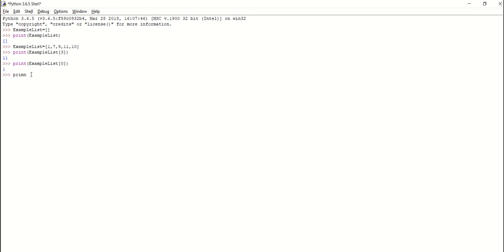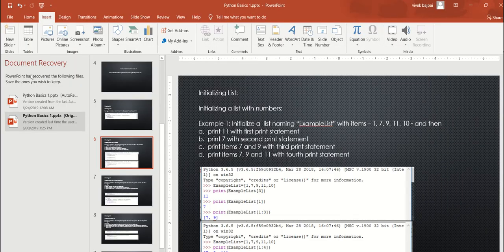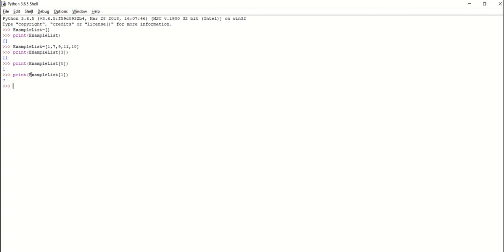So how will we do it? Very simple. Example list 1, index is 1, and here we have 7. Perfect. So now the next example, we have to print items 7 and 9 with the third print statement. So we have to print both 7 and 9 with our print statement.